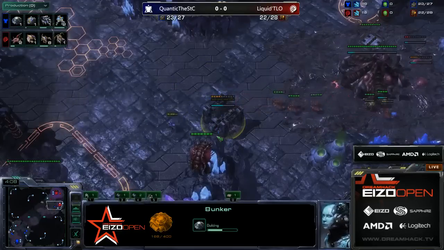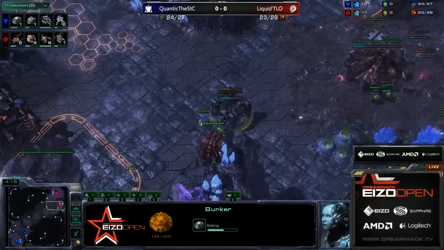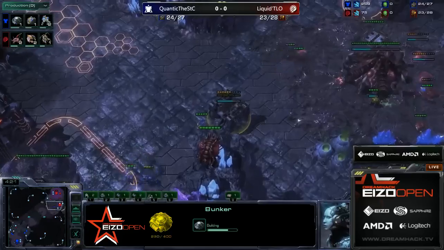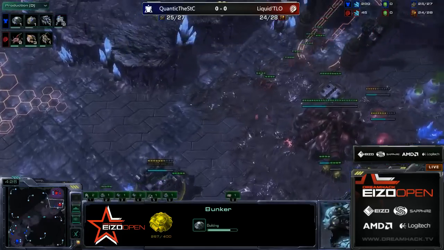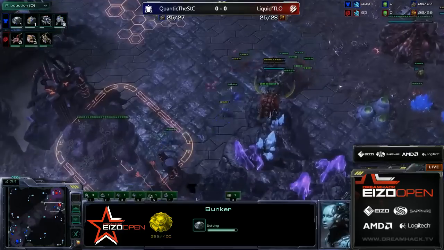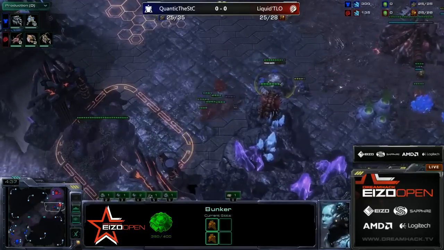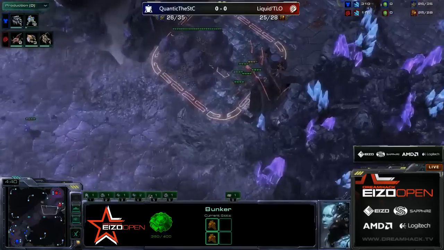Nice drone micro by TLO so far. Yeah, a little bit hit around. We do have two spine crawlers coming down now, actually, so this bunker is really in some peril. Yep. Oh, man. Here come 8 additional Zerglings. This bunker is getting dangerously close to finishing, though, and 3 Marines are here ready to step in. Oh, it's so close, and it does finish. One Marine caught outside, but the other Zerglings will just run away.